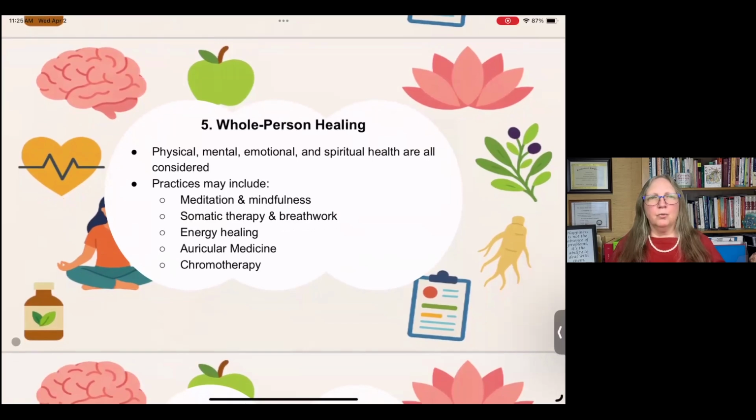We also really look at the whole person. We don't just look at a lab result. Our whole person healing is physical, mental, emotional, and spiritual, and these are all considered. What appears as a physical imbalance most of the time has some type of an emotional or energetic root that makes that imbalance. Holistic care, we embrace all of these levels of healing because they're important.